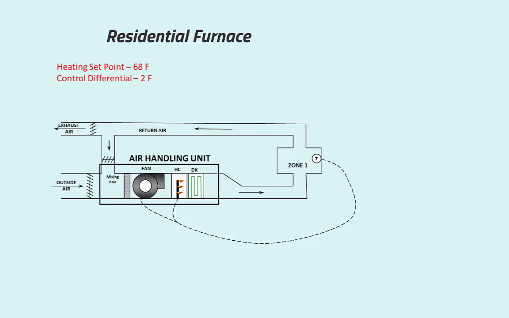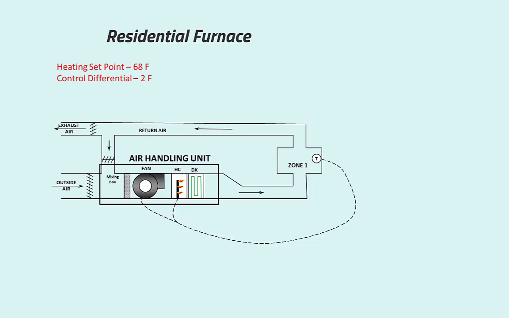Alright, so let's walk through a quick example of how these systems are controlled. What the control system does here is simple. The sensor and controller are combined in the thermostat, located in the space. They are really separate entities, just housed together in the same box. The sensor measures the temperature and sends that information to the controller.